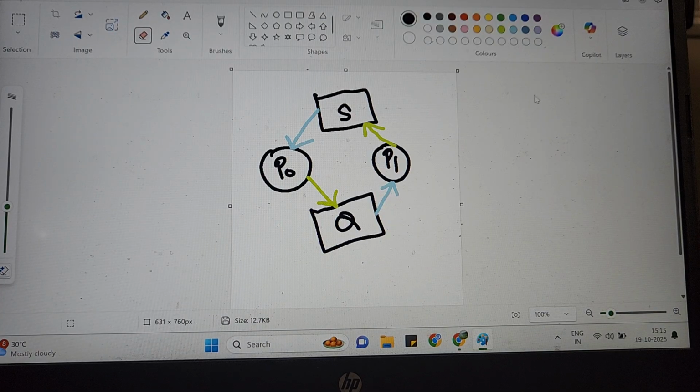Or else you can abort one process at a time. By abort one process at a time, I mean instead of killing everything, you choose any one process, you terminate that, and you check if there is a deadlock. So like I chose to terminate P1, I checked, there's no deadlock, well and good. Or else I could have chosen instead to terminate P0, equally valid choice, again no deadlock, well and good. So that is also something we can do.